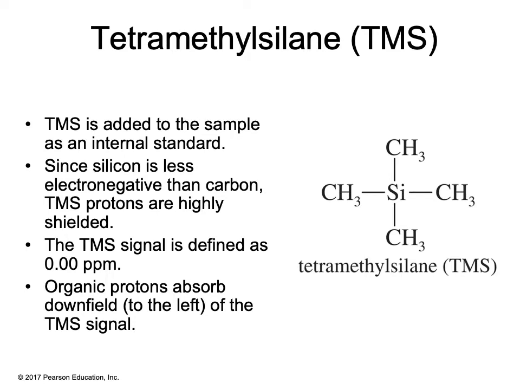So in order to make it so that if you take an NMR here at UNC Asheville, or if you take an NMR at some other institution or some other lab, they all have the same reference, we use an internal reference called tetramethylsilane, or TMS, that we set to be 0 on our x-axis. So you'll see this in a minute. And so the tetramethylsilane structure is shown here. We set that to be our 0 point so that whenever you compare NMRs across labs, everybody's reference point is the same. So if you see a peak at 0, and the NMR will do this automatically, it is this tetramethylsilane that's in all of your samples.